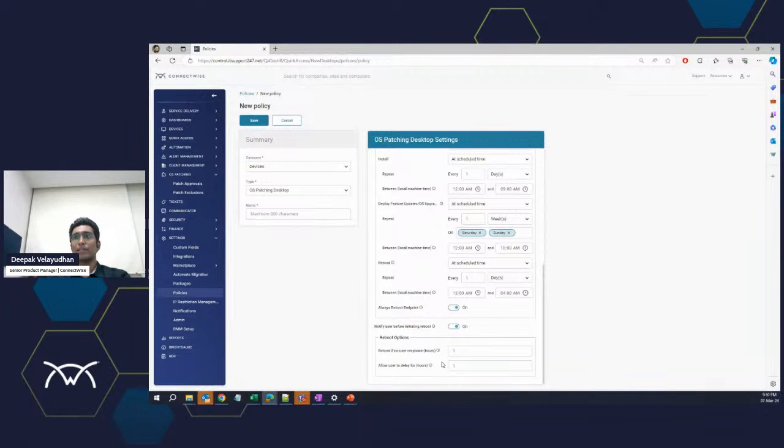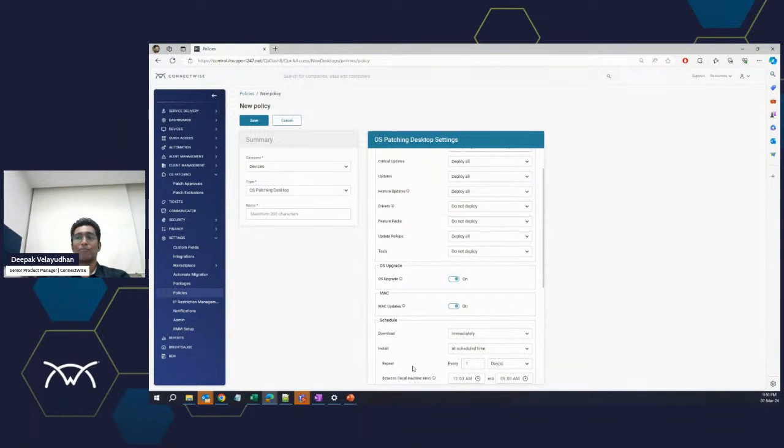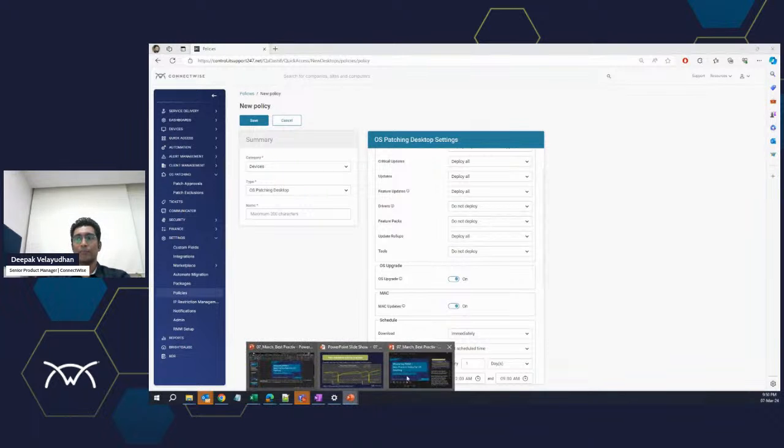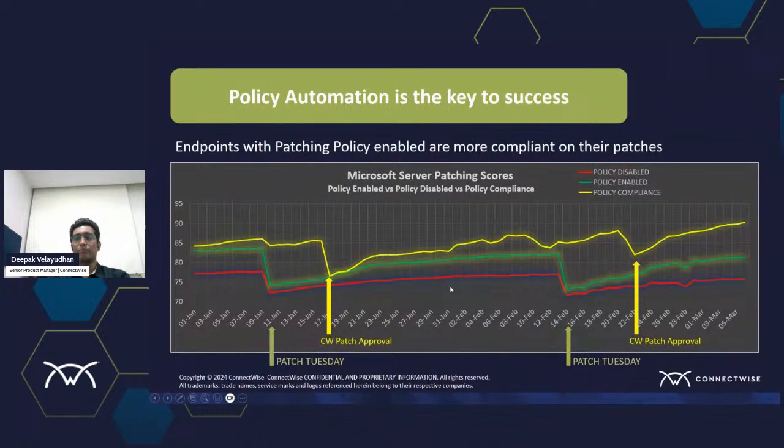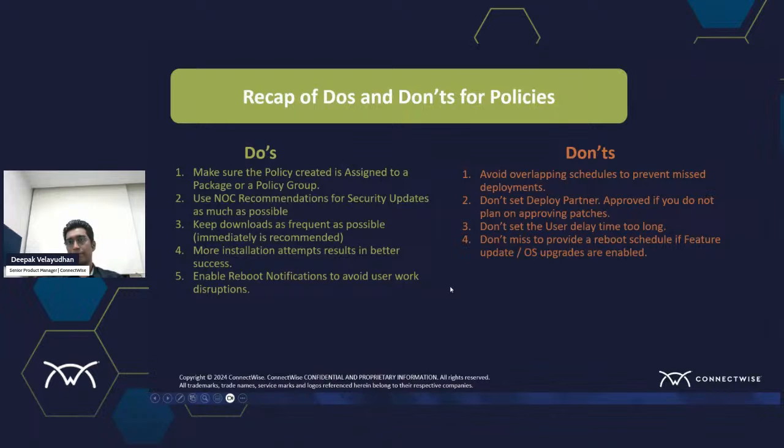Right, so that being said, this covers the settings that we have within policy. Let's quickly recap the big do's and don'ts. The big piece here is, after you create your policy, make sure you assign it to a package or a policy group. Don't just create a policy and leave it. That action is needed to make sure things are applied.